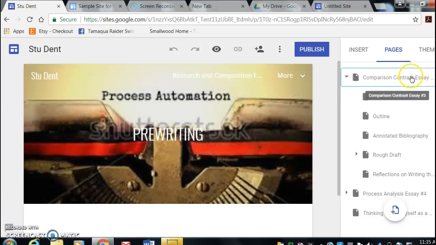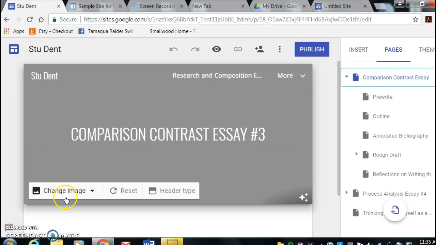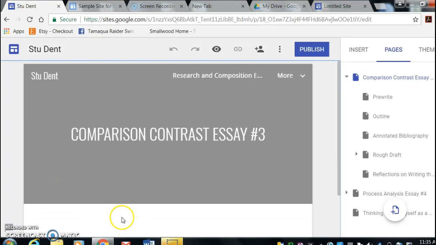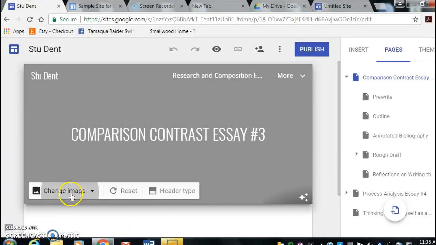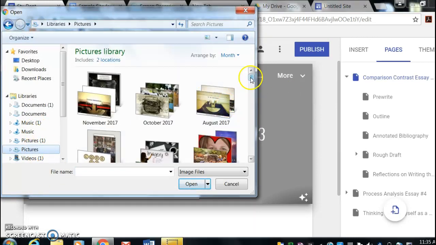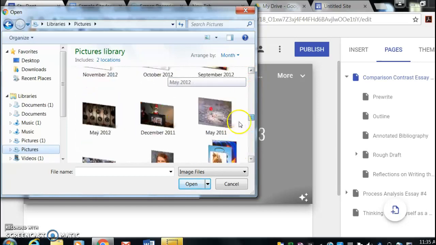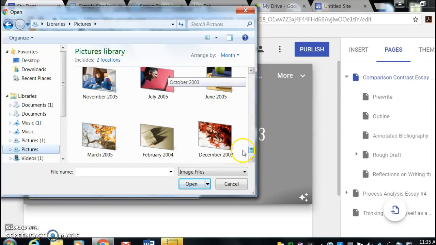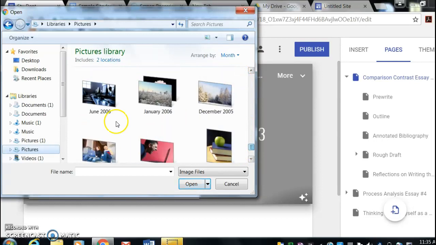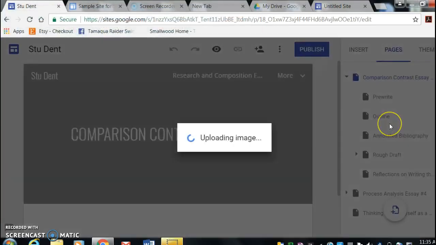Your compare contrast essay, you want to call this page that next. Looks like I didn't include an image here. I'm surprised, so I can change my, oh, I do have an image here. It's just taking a while to load perhaps. I can upload an image. I can go into my pictures where I have all my typewriters and all sorts of things about education and such. I can even upload some students working or a classroom filled with computers or something like that. And upload an image here to comparison contrast.